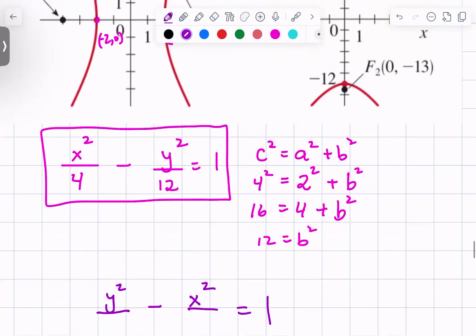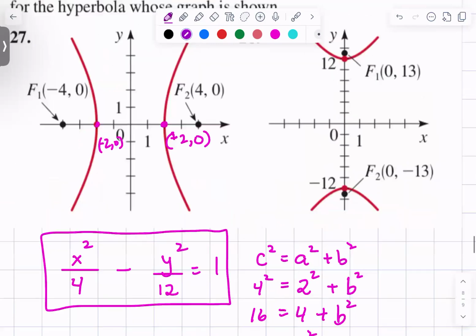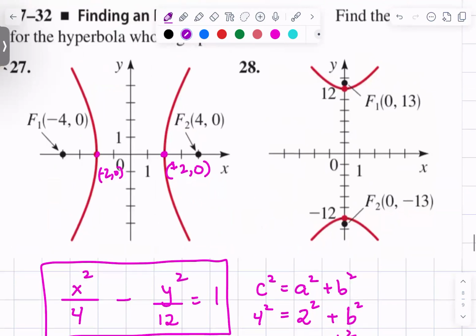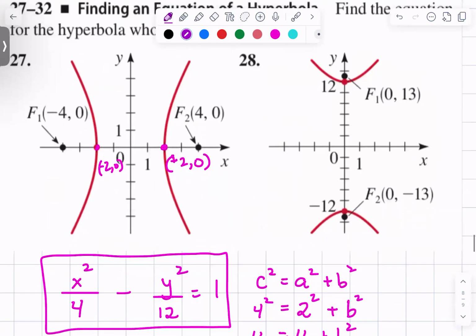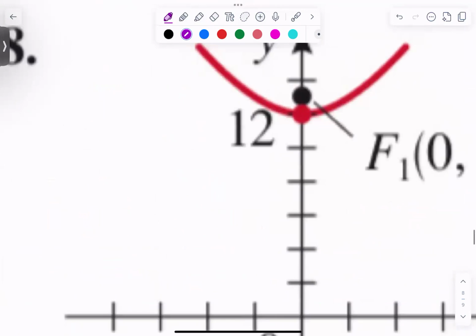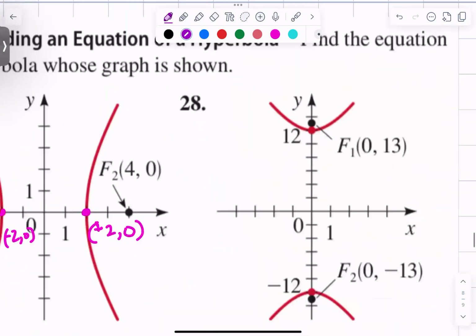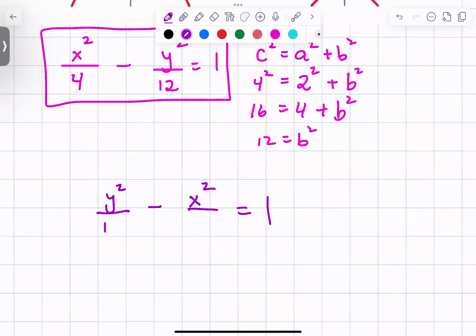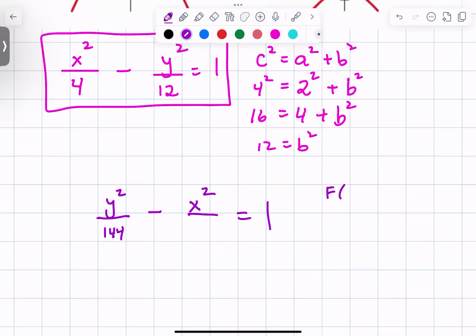My vertex is at, I don't know what my vertex is at, 12, right? Plus or minus 12. Yeah. 12. So down here, I know this is going to be 12 squared, so that's 144. Correct? Okay, my foci is plus or minus 13 comma 0, or I wrote it the wrong way, plus or minus 13.